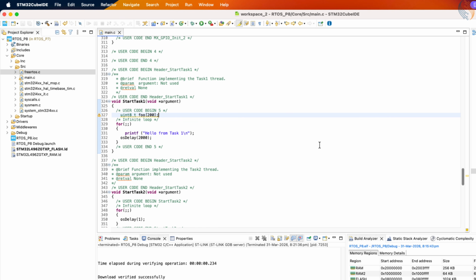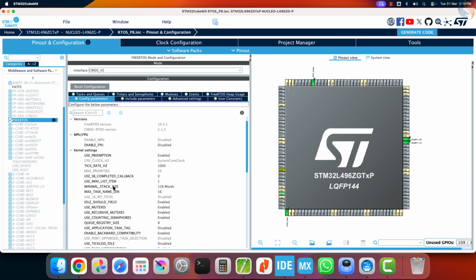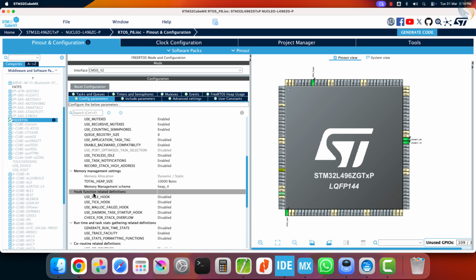Now we know how to monitor the stack usage effectively. To prevent memory faults and system crashes due to stack overflow, we can implement a stack overflow hook. This hook function gets called automatically when a stack overflow is detected by the system. FreeRTOS provides a special hook function to handle stack overflow detection automatically.